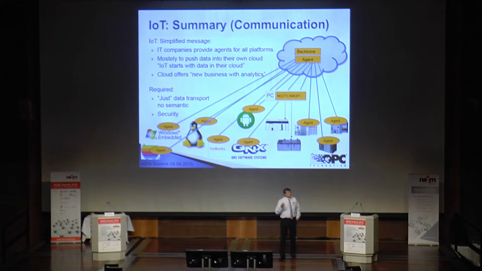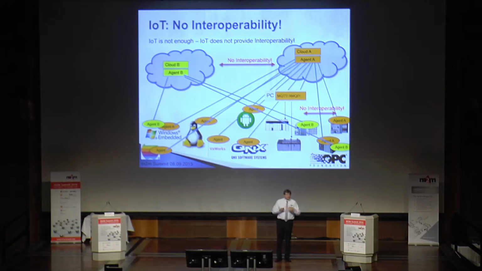What are these companies doing? These IT companies, they provide a driver, an agent, not only for the Microsoft platform, also for all other kinds of operating systems, because they want to have the data. So Microsoft is providing all these agents to different operating systems, to different controllers. It has built-in security, yes, but it's only transport. You always have to know what the 10 bytes coming into the cloud are about. And of course, this is not only Microsoft, it's the same with IBM, the same with Oracle.